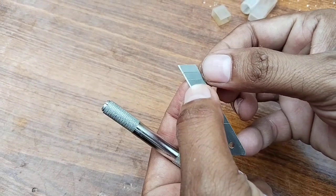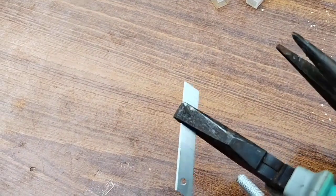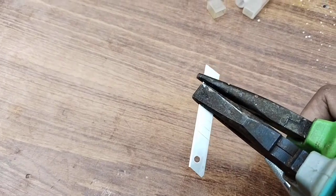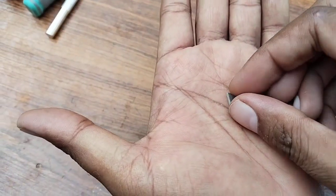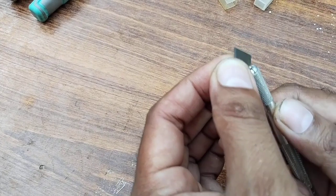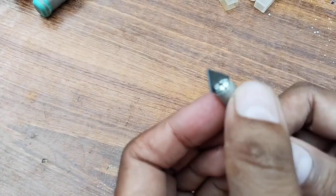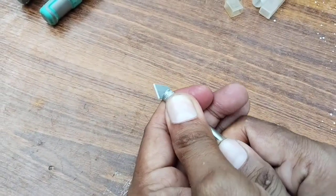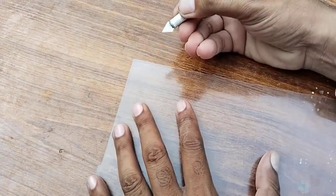So what you can do is take a blade of a small cutter and break it with the help of pliers from the second crack, into two small pieces, and be safe. Once you have it, you just put it in the precision knife and you're all set. Just secure it by twisting it firmly. You can also use pliers if it slides or moves a bit.